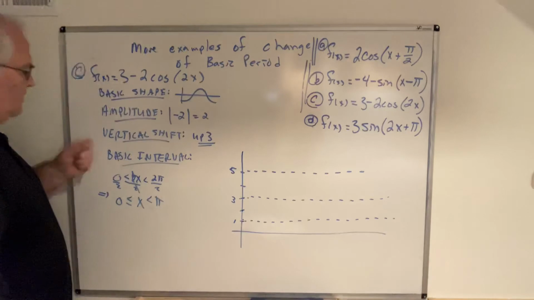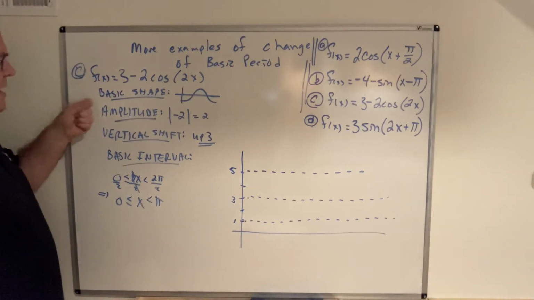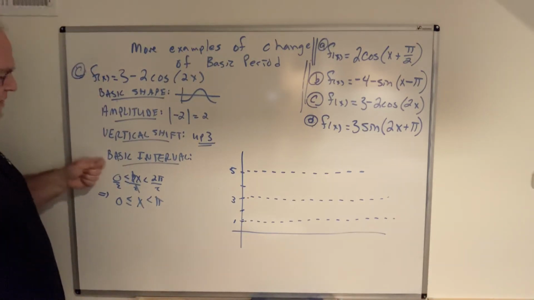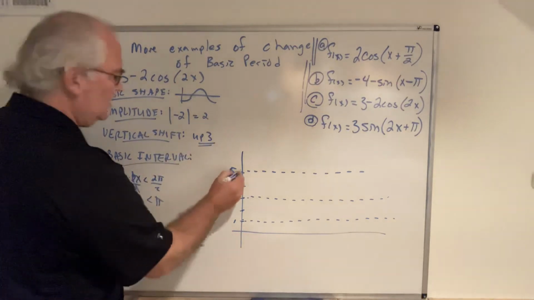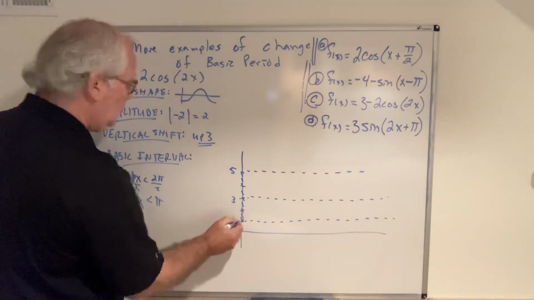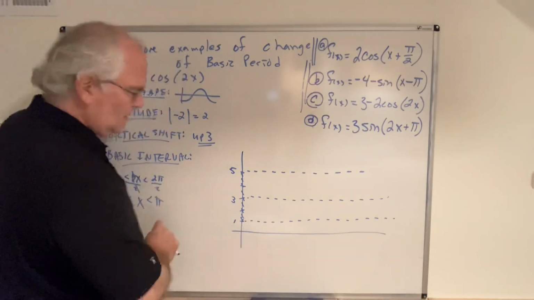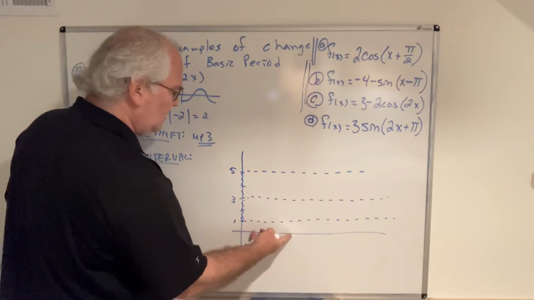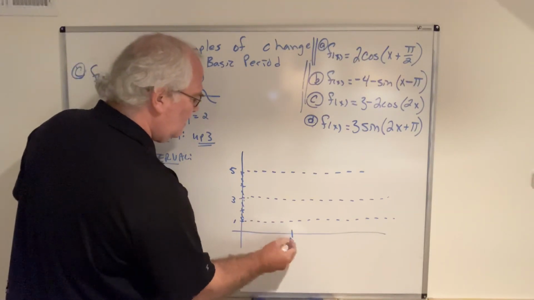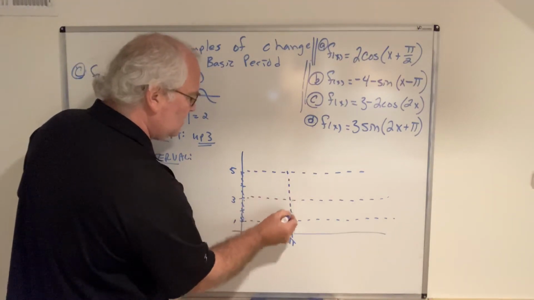So far, so good. So we've taken that into account. We have our basic shape, but we need the basic interval here too. The basic interval, the sides of that box go from 0 to pi. So let's get our horizontal axis here. This is 3. So there's 3, and a little more makes pi. But that's it. That is the extent.